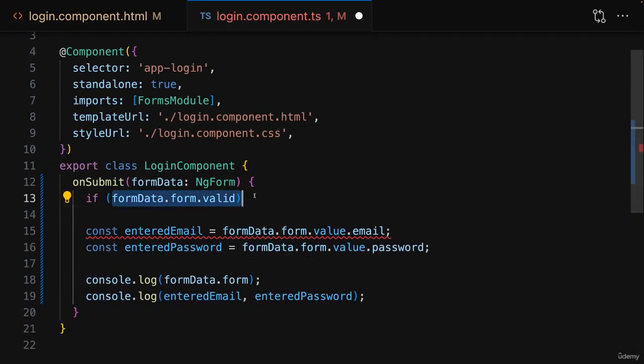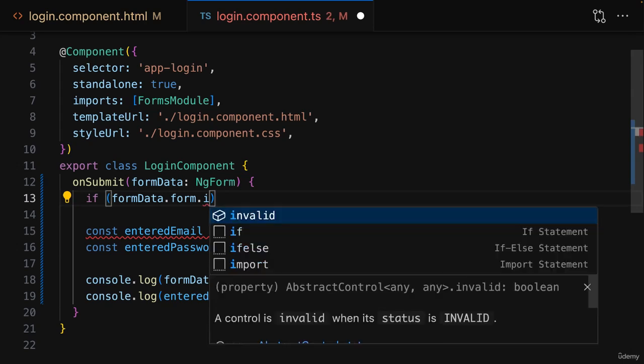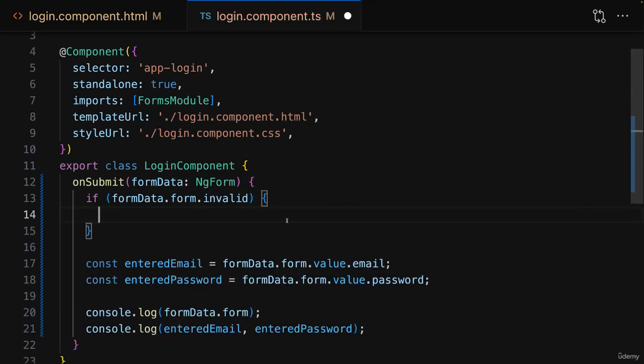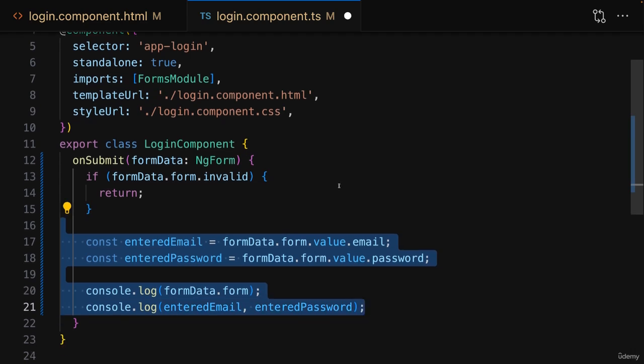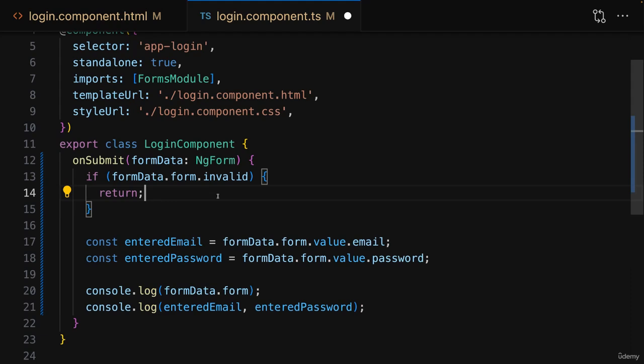So I can check if this overall form is valid, or to be precise, if it's not valid, or alternatively, there actually also is an invalid property which I can simply check. And if this form is invalid, then I can, for example, just return. To make sure that none of this code will execute if an invalid form has been submitted, which will essentially make sure that nothing happens if an invalid form was submitted. That's one thing we might want to do. But we can also do more than just that.